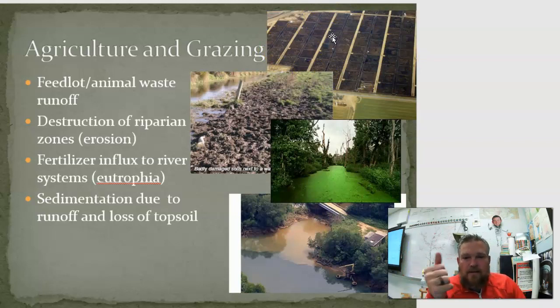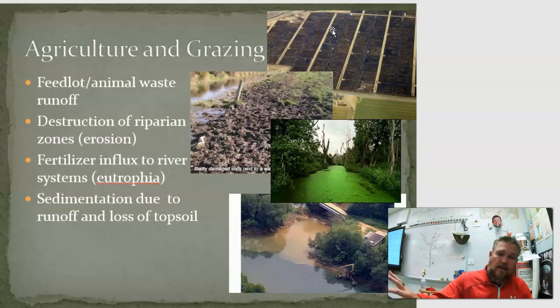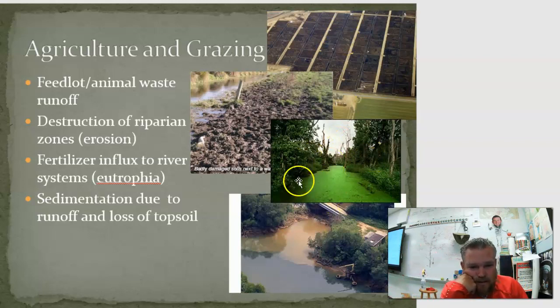So when it rains and there's runoff, you're introducing feces into the river, which is both bacterially not good, and then from a fertilizer standpoint, that manure acts as a fertilizer, so it can create algal blooms, which is kind of what this would look like. Cows, when they get close to rivers, can also destroy riparian zones. We talked about riparian zones being vital to river water quality. If they're trotting through the riparian zone, the next time it rains and the river comes up here, it washes all that away, so that creates cliff banks.